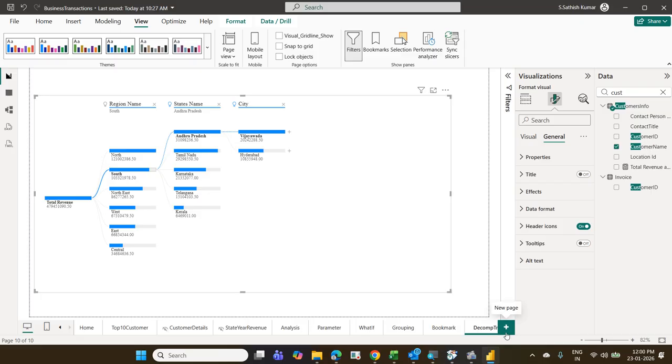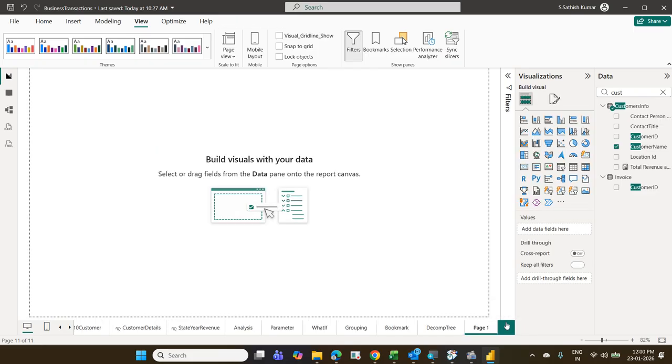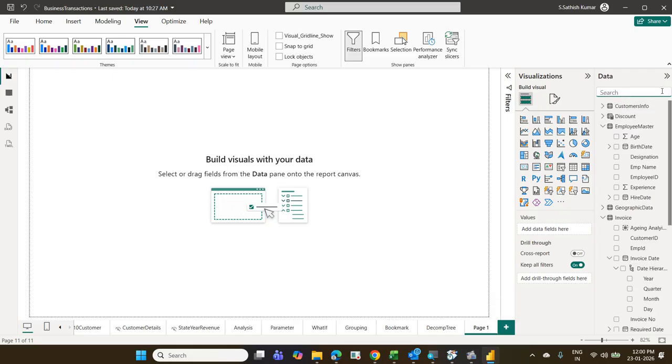Employee name is a salesperson. I want to know which salesperson has given more profit for us. Compared to the highest salesperson, what is the next salesperson, what is the percentage of difference? For this, I think we can go for a funnel chart. Place the cursor on some empty area and go for the funnel, row number 3, the third one. I click on that funnel chart.